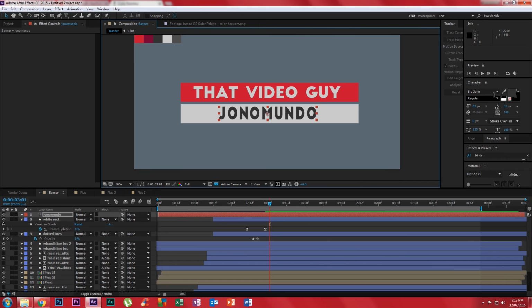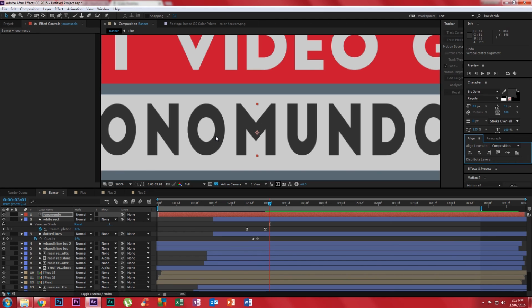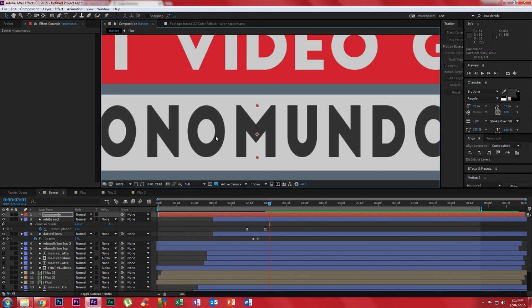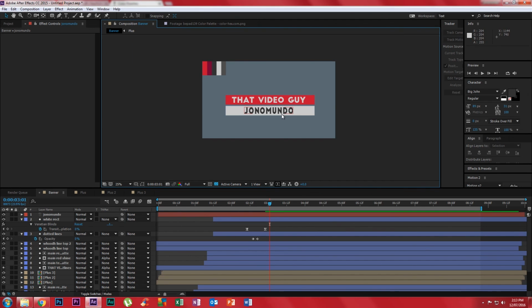Okay, and now let's just align it again. So once again, go into your align tab here, and we only want to make it vertical alignment. Actually, no, we don't want to do that. Control Z, let's go horizontal alignment, just so it aligns in the center of it. And yeah, that looks pretty good. Probably move that down just a touch. Right, that looks in the center to me. So, that's what we got.